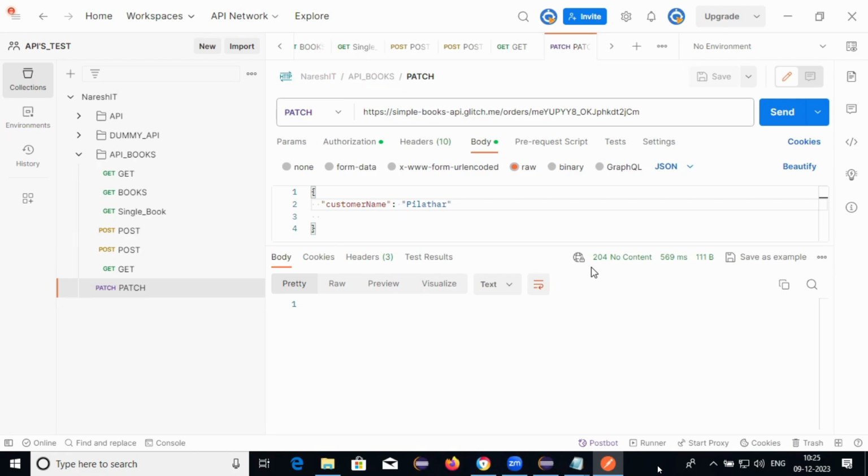Yeah, it is fine. Everything is fine. How to do API testing in real time? This is the process we are able to do in real time. Tomorrow we will discuss how to do API testing by using automation. Manual we are able to do by using Postman. Automation, how we are able to do it, I will explain.